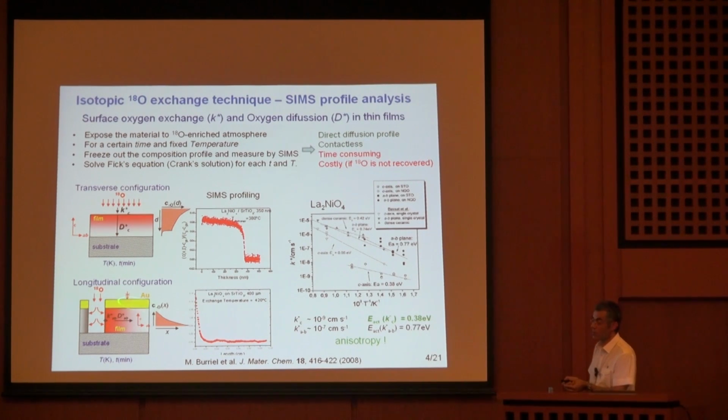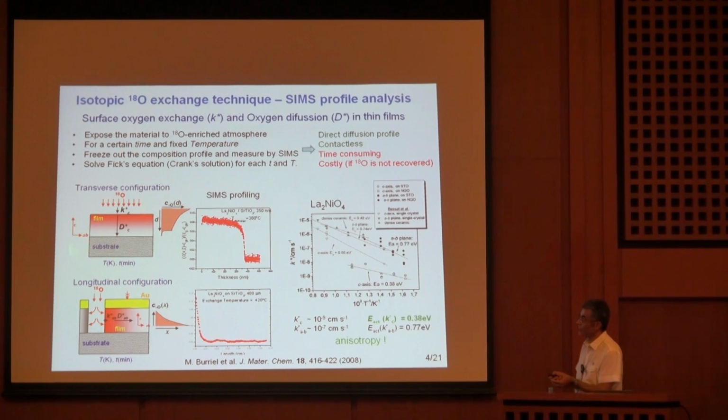So we protect the film with a gold layer, which prevents the exchange with the atmosphere, and then we make some openings into the film, and then we expose it to the oxygen-18, so we allow the oxygen to get into the film from this side. Then if you have a single crystalline film, namely with the z-axis perpendicular or the AB axis horizontal, parallel to the substrate, then you can measure the surface exchange and diffusion coefficient along a particular crystallographic direction. But with this configuration, you can measure in another crystalline direction.